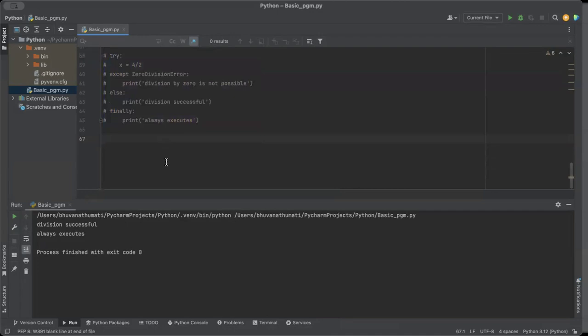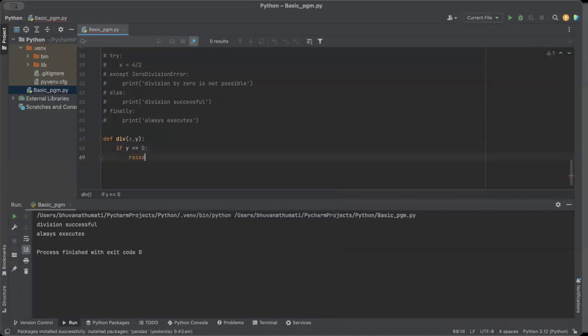We have raising exceptions. We can raise exceptions using the raise keyword. Let's see examples. I'm writing a function, def followed with function name. I am passing two parameters. If y equals 0, I'm checking a condition.